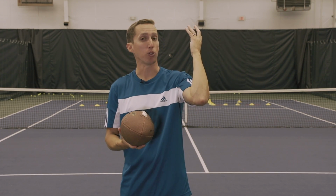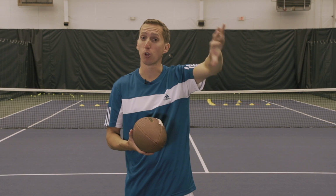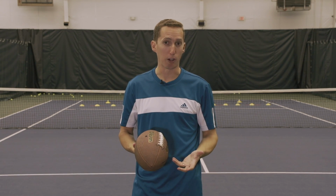To throw a good spiral, your hand is actually going to turn out to the side. Your forearm is going to pronate. And that's the opposite of what a lot of players think throwing a good spiral is like.